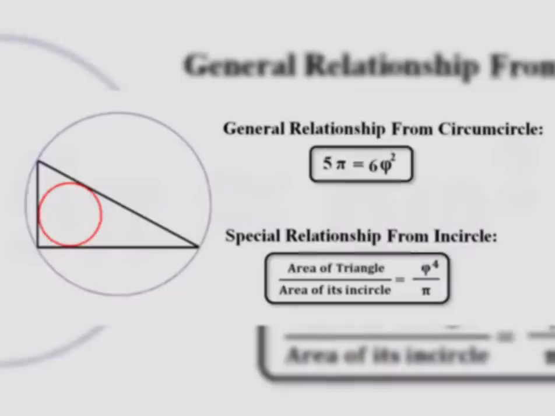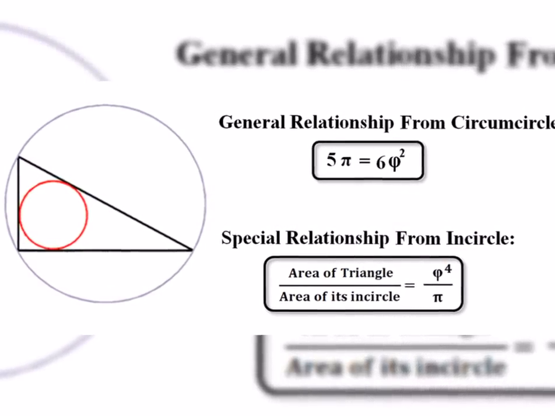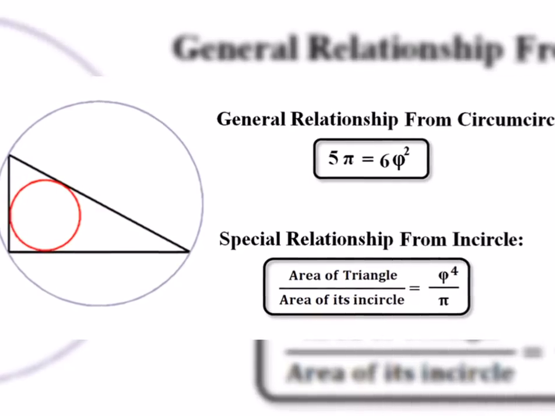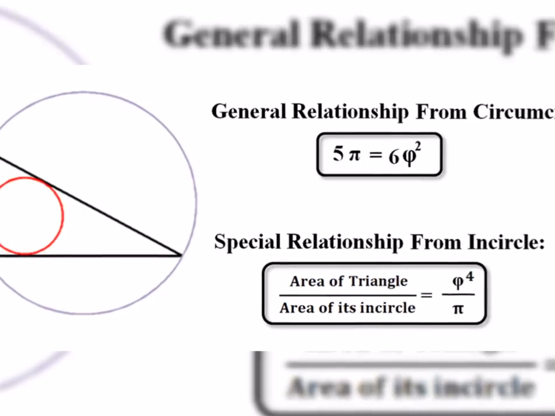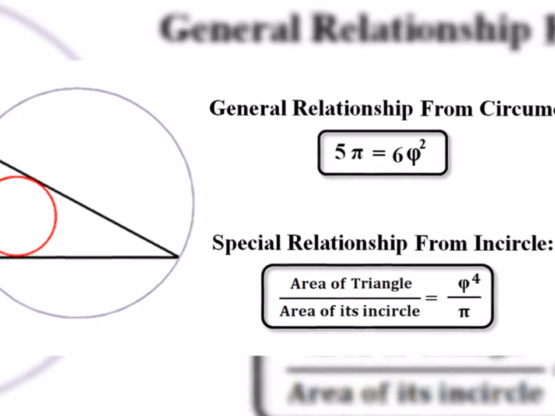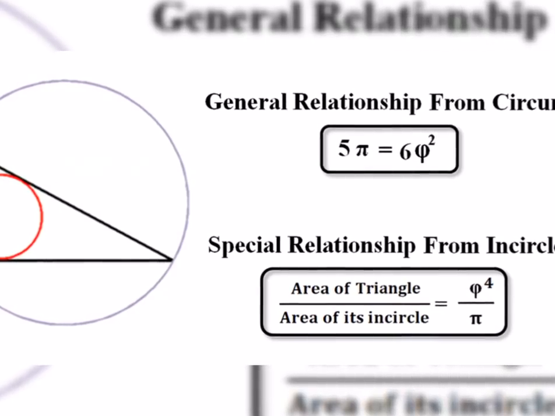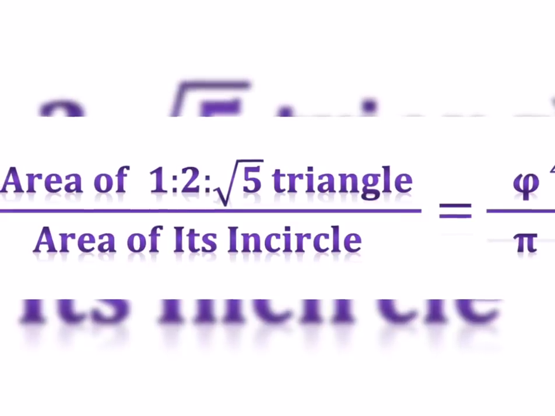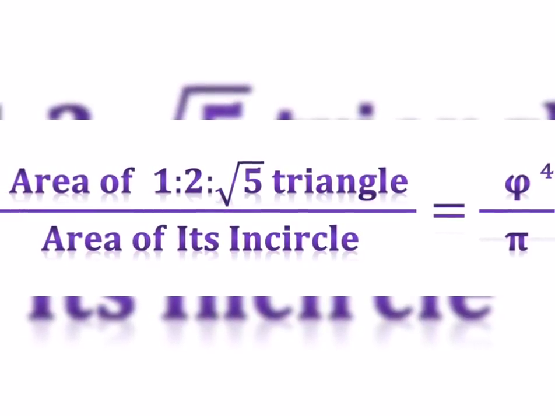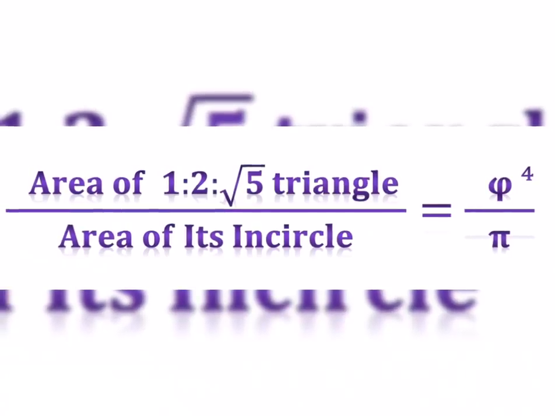But most surprisingly, a very accurate and extremely precise Pi-Phi correlation is provided by the in-circles of these triangles. A very peculiar relationship is observed between the area of 1-2-root-5 triangle and the area of its in-circle. This is the ultimate geometric substantiation of the Golden Ratio, and this is the extremely precise Pi-Phi correlation, based upon classical geometry.